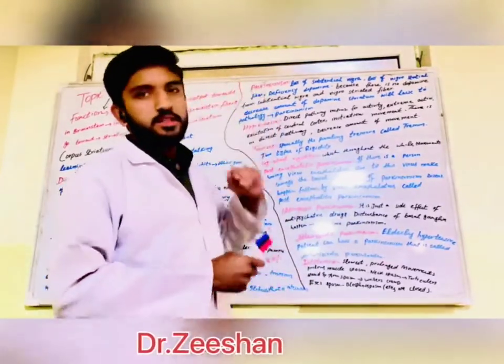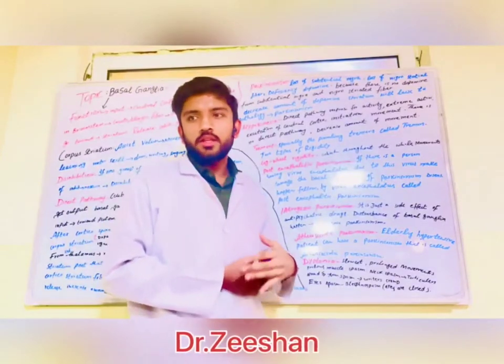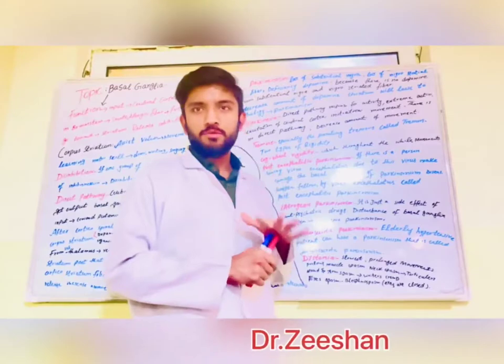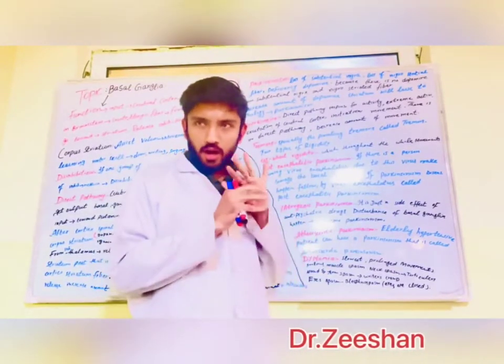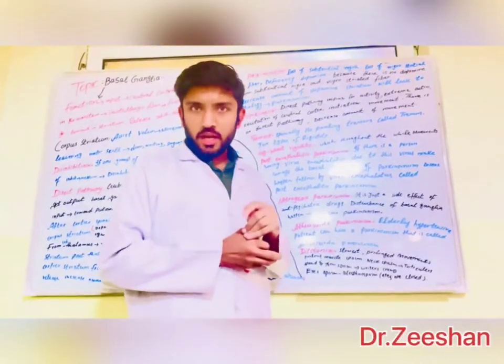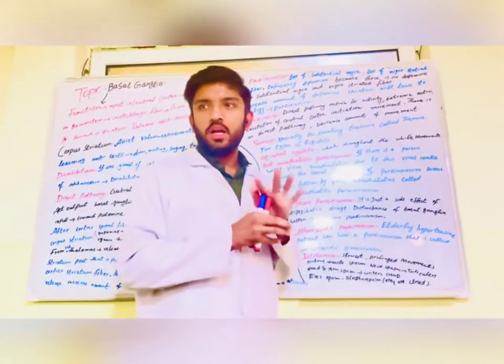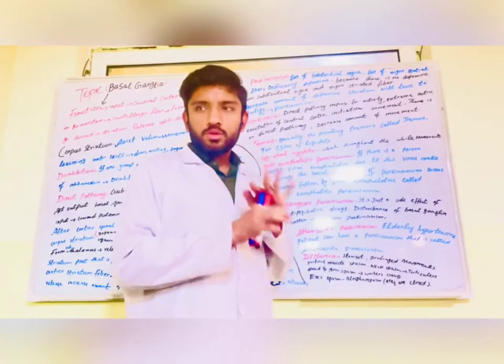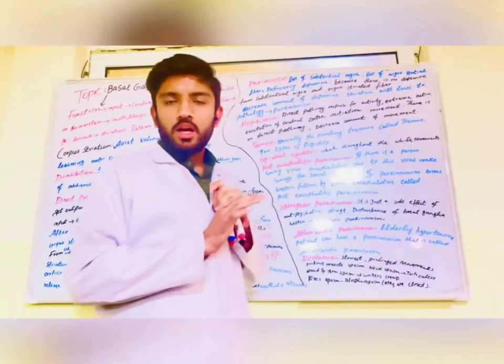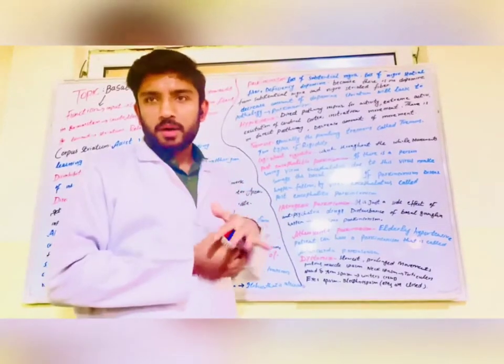First disease is Parkinson disease: the loss of the substantia nigra and the loss of the nigrostriatal fibers, and the deficiency of dopamine because there is no dopamine from the substantia nigra and nigrostriatal fibers. So there is a decreased amount of dopamine for the striatum, and this pathology is called Parkinsonism.